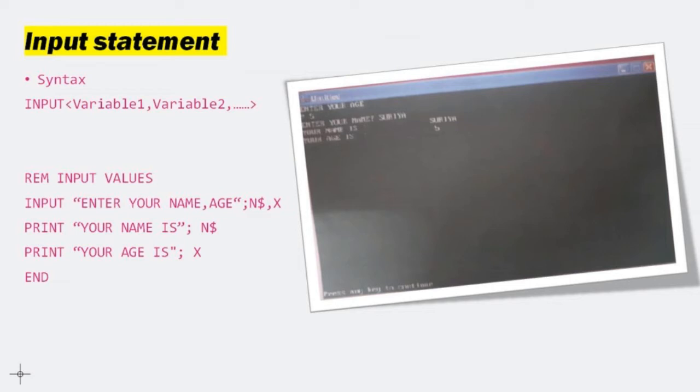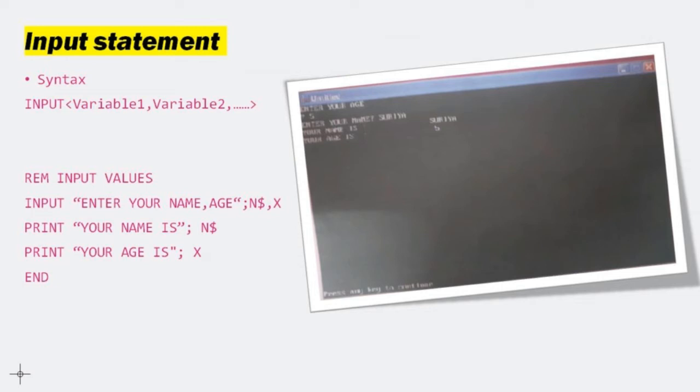REM input values. INPUT "Enter your name, age"; N$, X. PRINT "Your name is"; N$. That is, it prints the name.